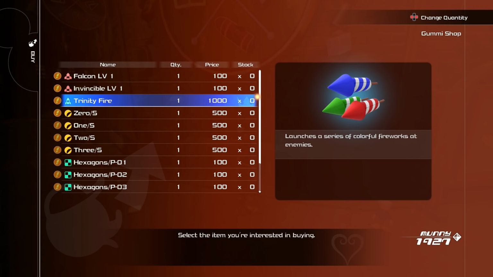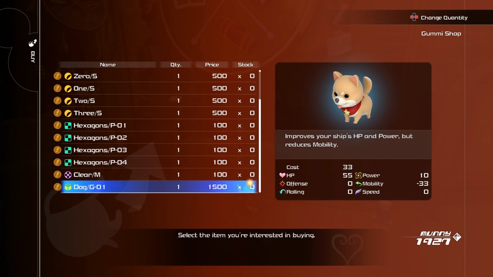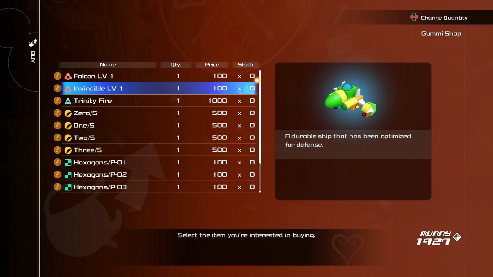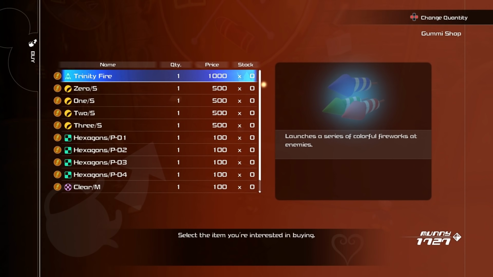So wait, what is that? It's like a special gummy move, or... You know, I need to learn... What? Improves your ship's HP and power, but reduces mobility. That's just a dog. I feel I need to learn a few more things about how gummy ships work before I go spending a bunch of money. I am going to buy these two, though, because they're not expensive. Great.